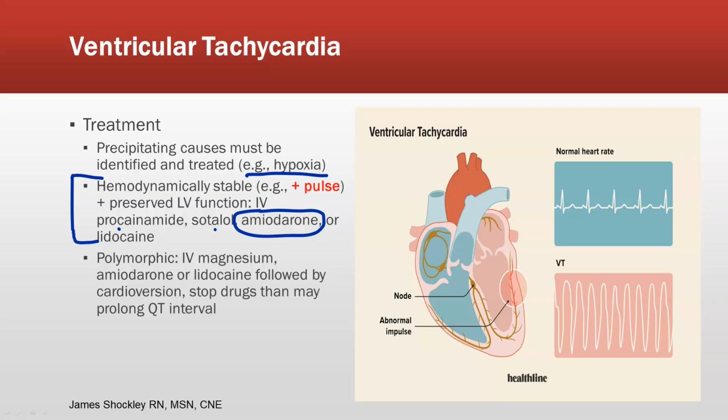And then you can also have this other thing called a polymorphic ventricular tachycardia, which just means it's twisty-turny, and we call that torsades de pointes. Usually that is because you have a low magnesium, because it is still a V-tach. It's the same medication, it's the same process.